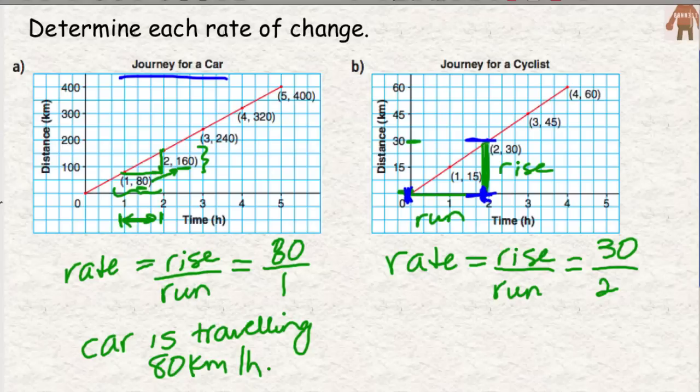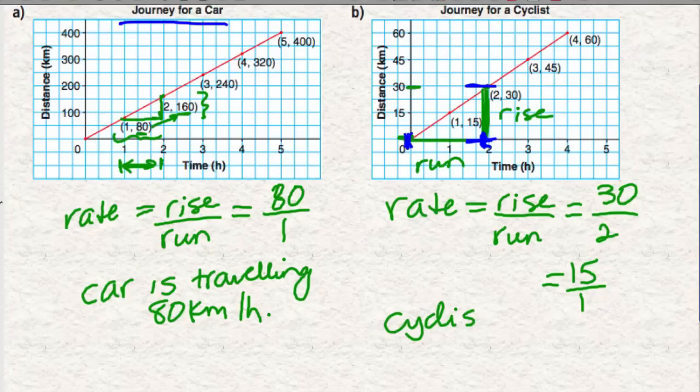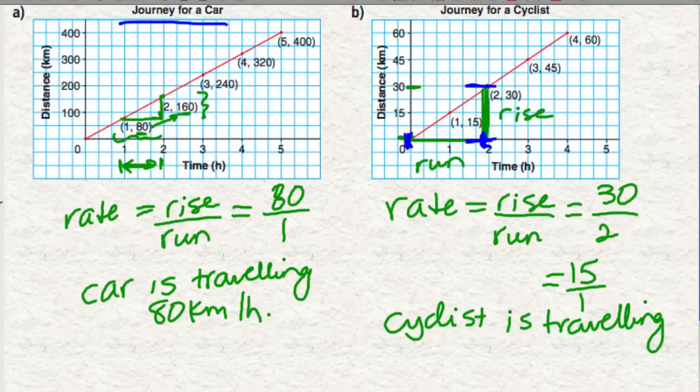30 over 2 is not exactly a speed. They're going 30 kilometers every 2 hours. And that's not normally what you would tell people. You would divide. 30 divided by 2 is 15. So, that means they're going 15 kilometers every 1 hour. Your cyclist is traveling 15 kilometers per hour. It doesn't matter what two ordered pairs you choose and what two points you look at as long as you can have some information about them and you're not guessing what the value is.